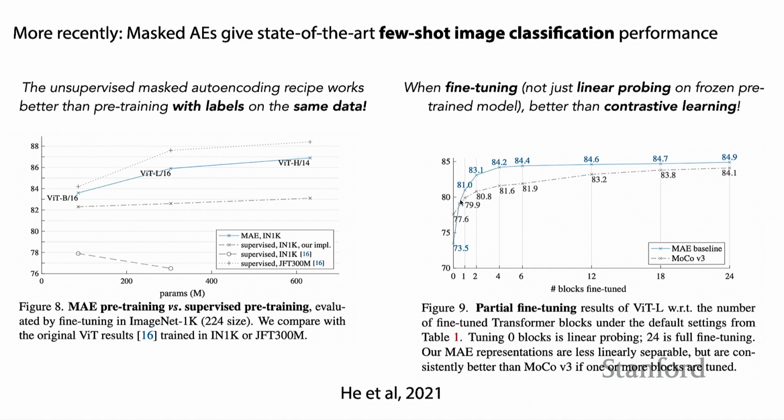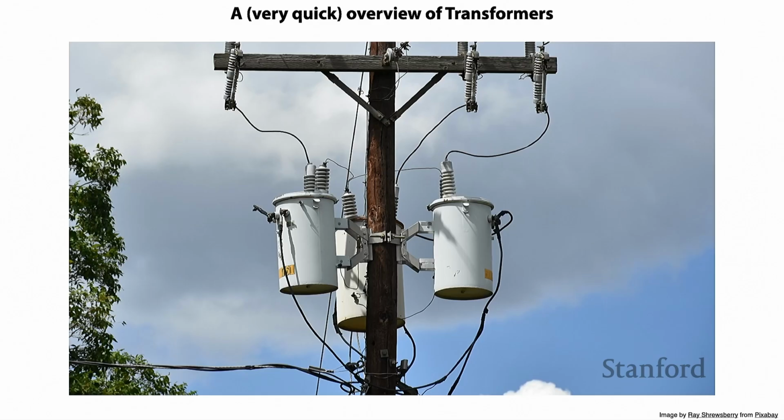And so it's almost a bit of a trade-off of representation quality of the frozen pre-trained model versus fine-tunability. It's not clear that it's actually a trade-off, but it seems like for these two classes of methods, at least right now, the contrastive models give you slightly better representations, but the masked models maybe fine-tune a little better. So if you have only a tiny bit of fine-tuning data, maybe the contrastive models are better because you don't have enough data to fine-tune a lot of the model. But if you have a decent amount of fine-tuning data, which often we have, more than 30 examples, in the hundreds of examples, the masked methods can work really well.